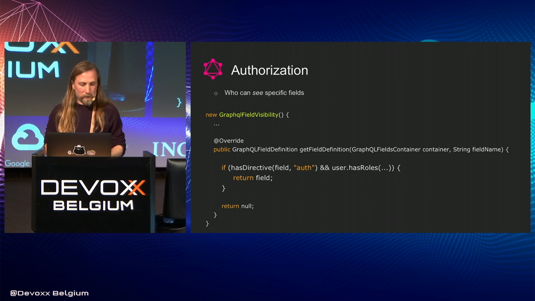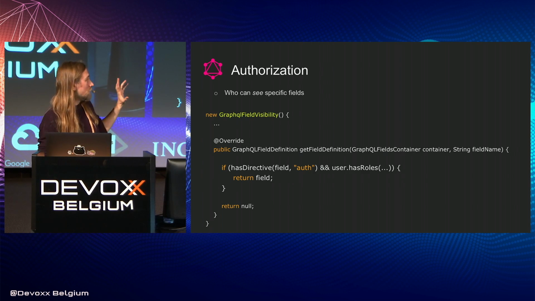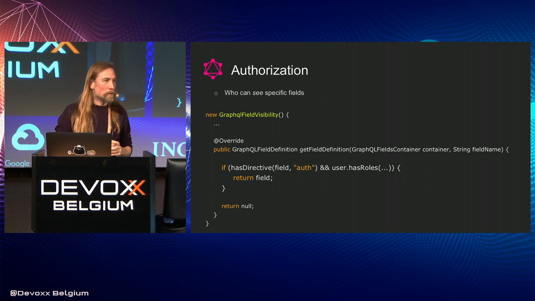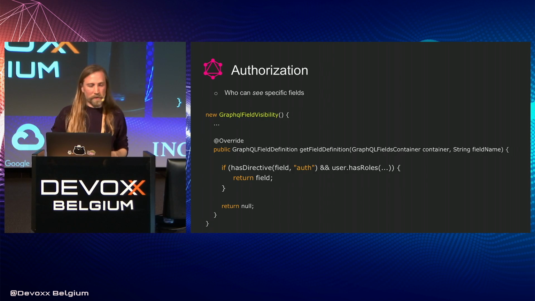You implement this method called getFieldDefinition, and then from there you can check whether the field has a directive or an annotation or whatever you're using. Check that way, and then make a decision. Say yes, the field is there. You can even show a different field altogether dynamically, technically, but don't do that. That would get very strange. Otherwise, you return null. That means this field doesn't exist for this client. So even if they do introspection and check what's available, they'll just never know this field is there. So it's a step even further in security.